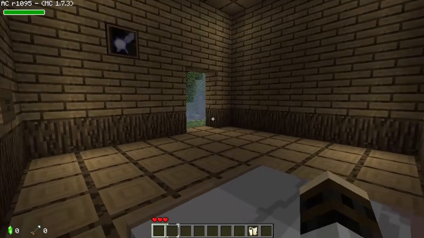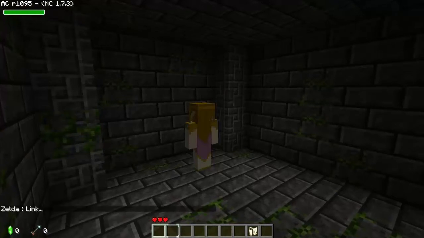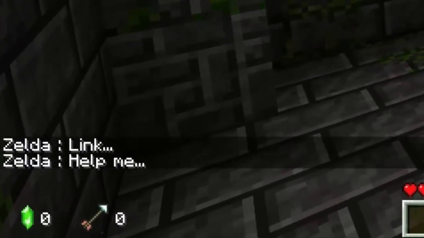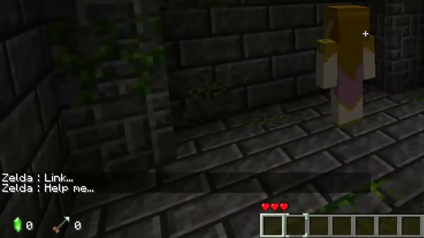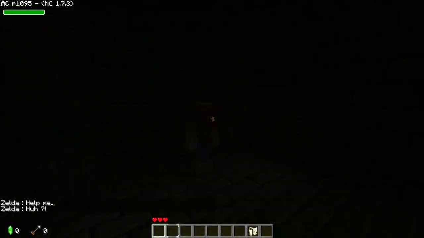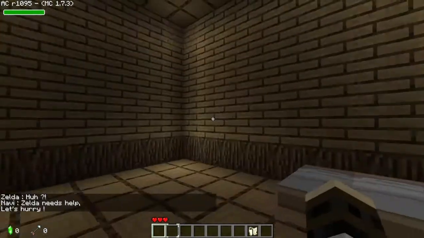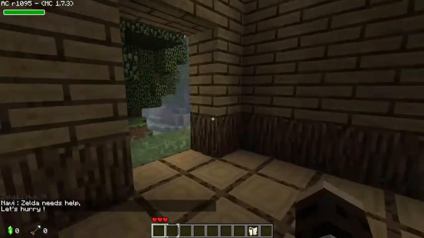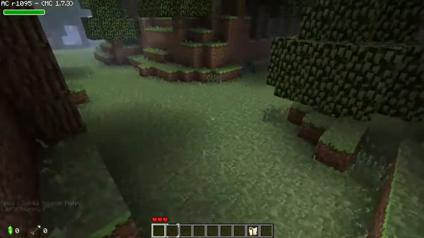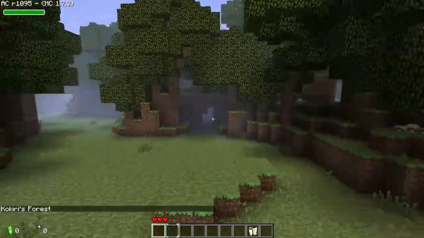And let it load. Link. Help me. Click, click, click. So slow. Oh, there's a... Huh? The lights turned off. Where? Oh, I can't even click anything. Okay. Oh, look at the cinematics right here. I'm so good at pronunciation.